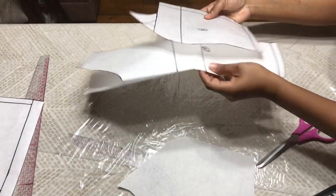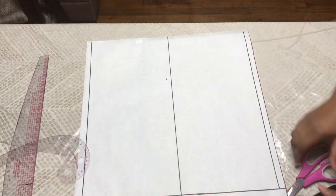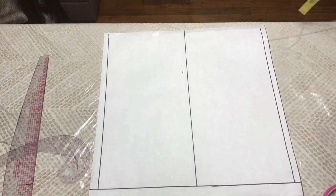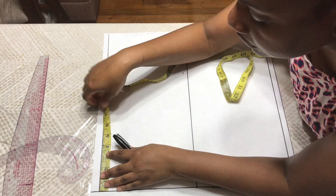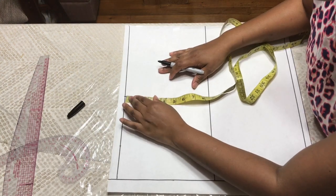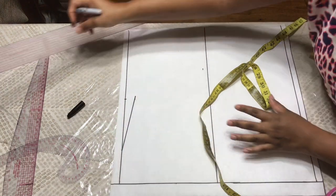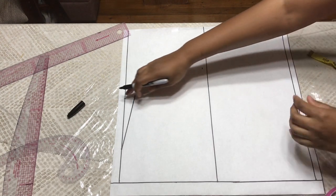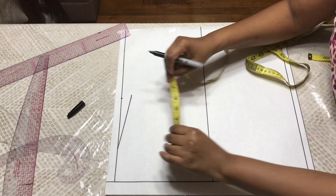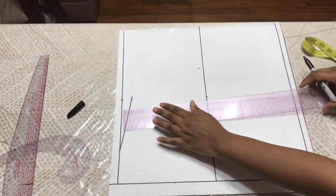Here is the back part of the princess dart. This is going to be so easy. I don't want the back to have a princess dart — you can go ahead and do that. I'm going to do my three inch, eight inch standard — so three inches, eight inches — and come down by one inch and connect. This is the basic back from my shoulder to my chest line, and then my shoulder to my waist. So now you're going to take your shoulder measurement minus eight, which includes seam allowance, and connect that.